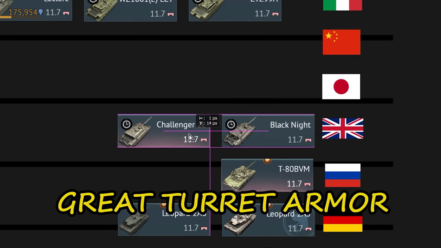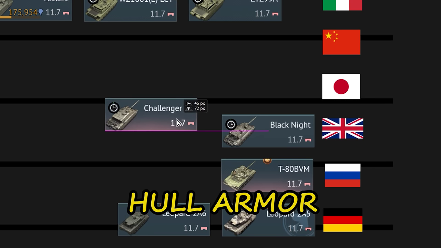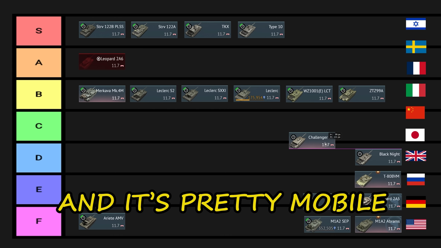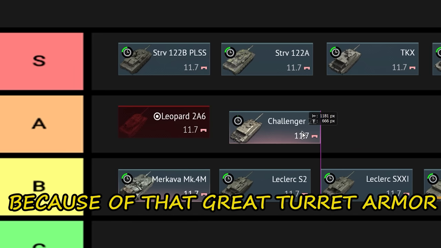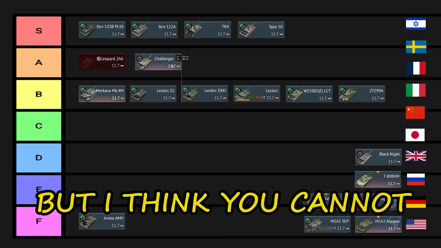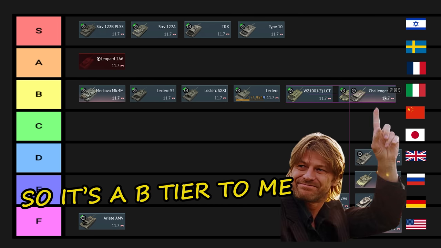Britain, great turret armor, not so great hull armor. You can bounce some shots, but that lower glacis is massive and it's pretty mobile. I would place it actually over here because of that great turret armor and great thermal, but I think you cannot remove ammunition from the hull, so it's a B tier to me.